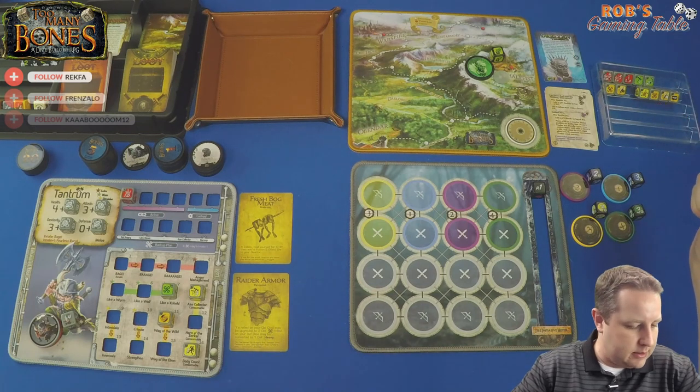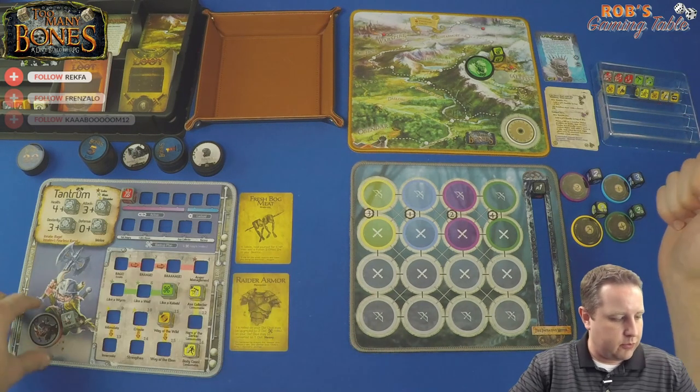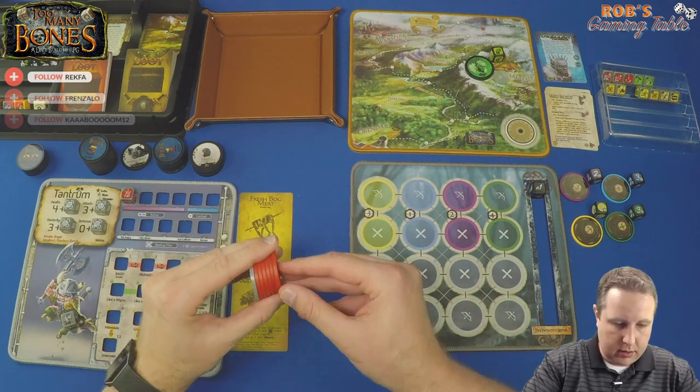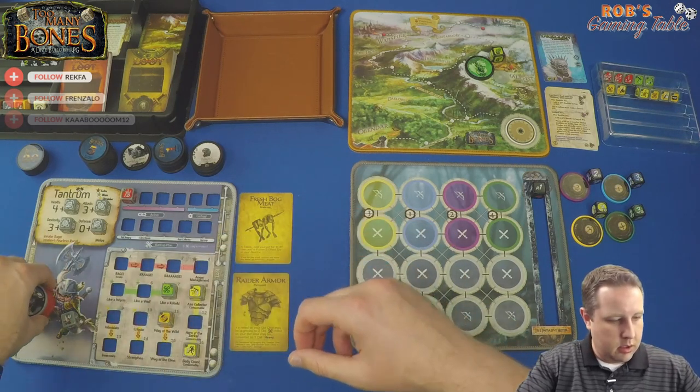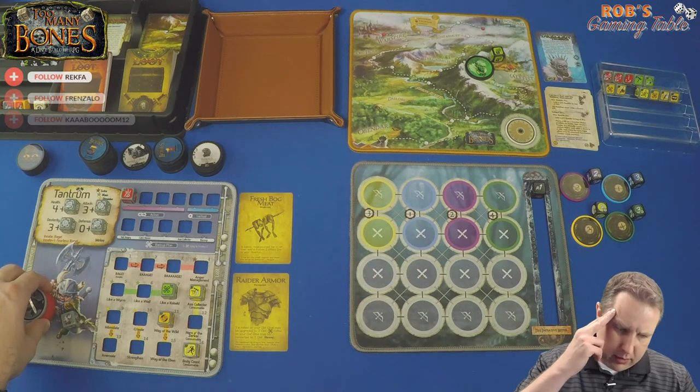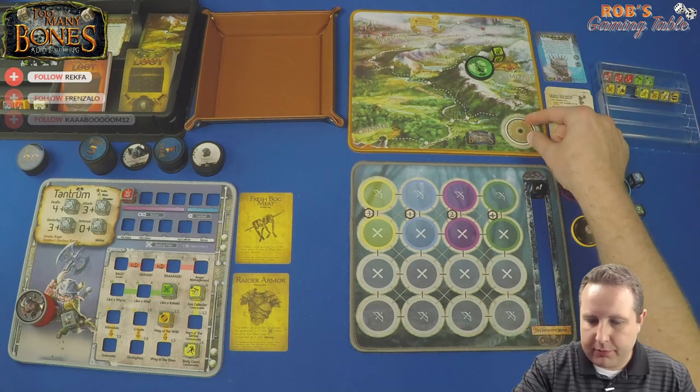The next is recovery phase, which for sure, I'm going to heal back up to six health. So no scouting, no looking for better loot, no lockpicking needed. So on to day five.